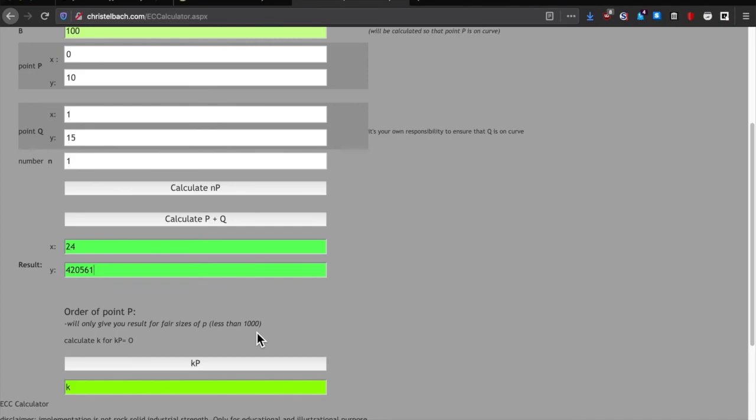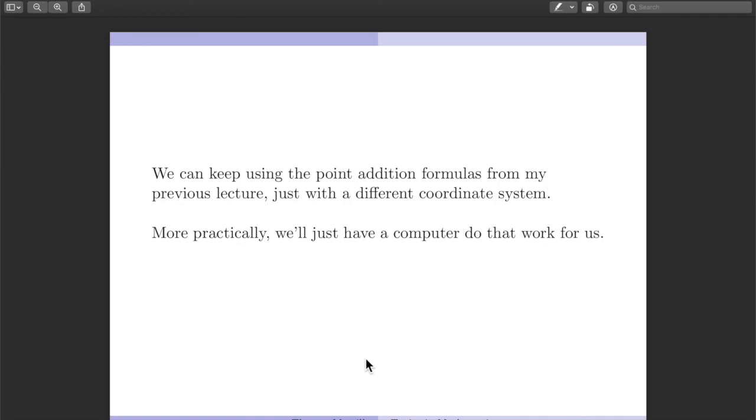So the purpose of this is just to help explain why this is a valid thing to work with. My next mini lecture will be talking about why we would want to do this, what makes discrete coordinates a practical thing and a desirable thing for elliptic curve cryptography. And I will see you in a bit for that.